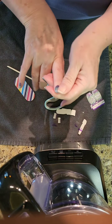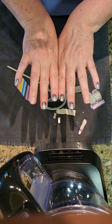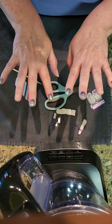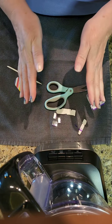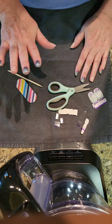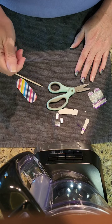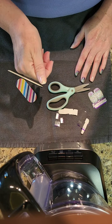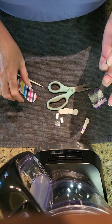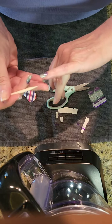There we go — I've gotten six fingers done and I've only used three nail strips. I actually like to stop here before doing my thumbs because I might need to use my thumbs as a tool, and I don't want to mess up the application on them. So I'm going to come back and clean up the nails I've already applied.